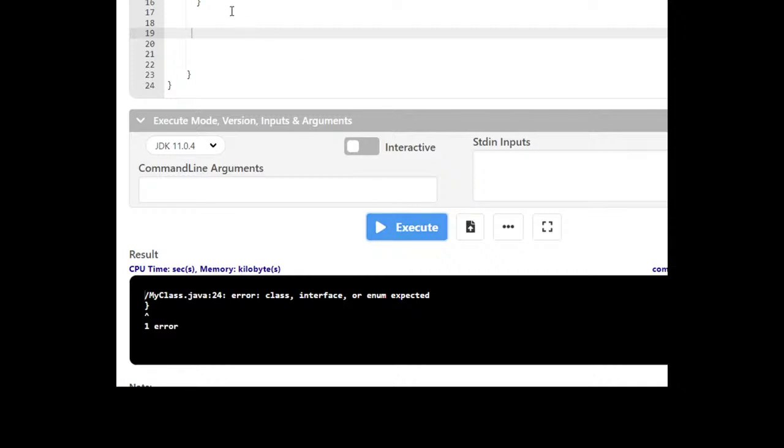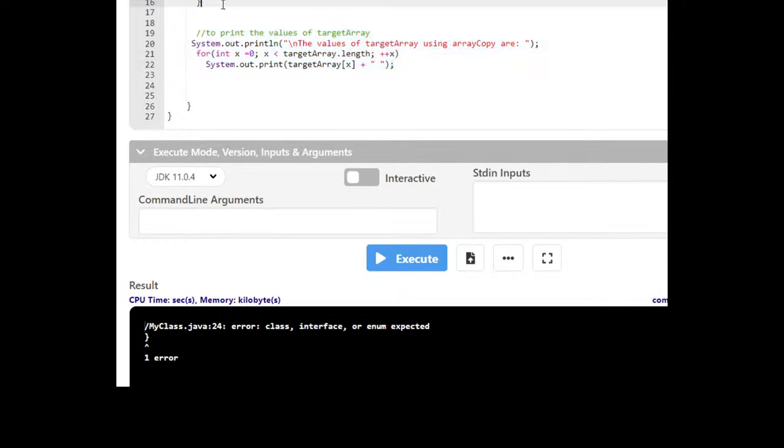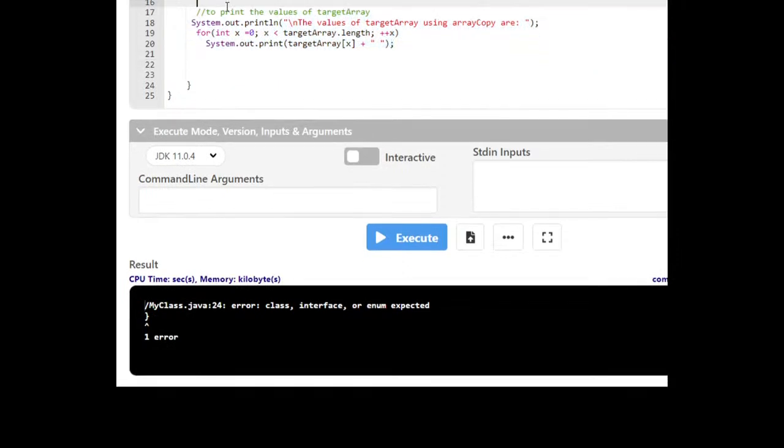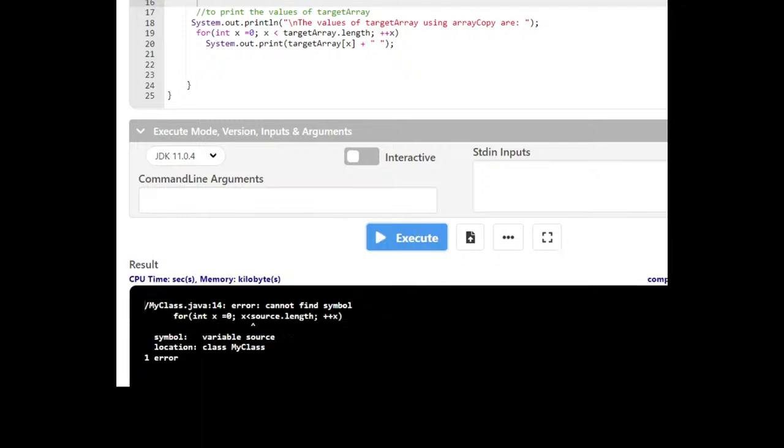Line 24. Ito already ang error dira. Sobraan o curly brace. Sunod, source array.